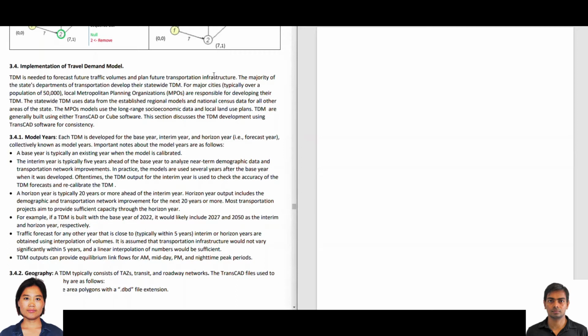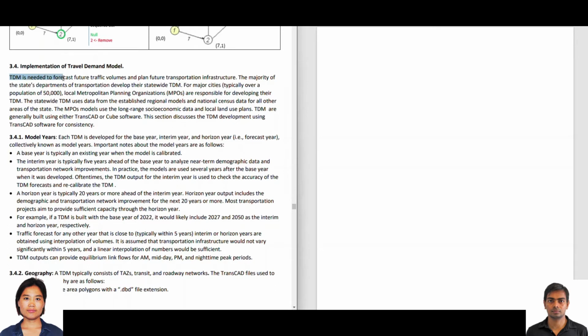So in 3.4 we are looking at how these models are developed and implemented, and in 3.5 we will be looking at how to use them. So from a traffic engineer perspective, I'm guessing 3.5 will be more important than 3.4, which is more important than 3.3, since we are more focused on the user side. So before looking at how they are used, we must have a good understanding of how these models are built. So let's get started.